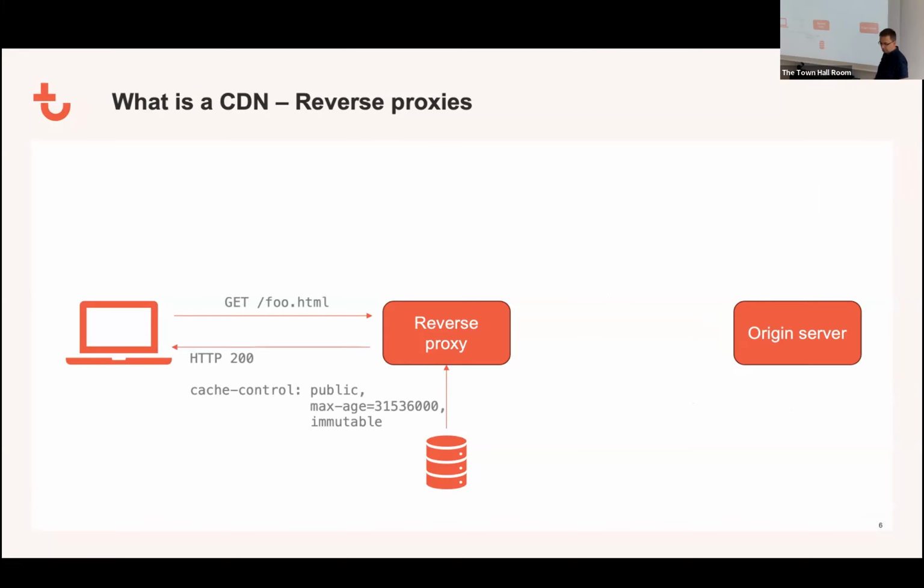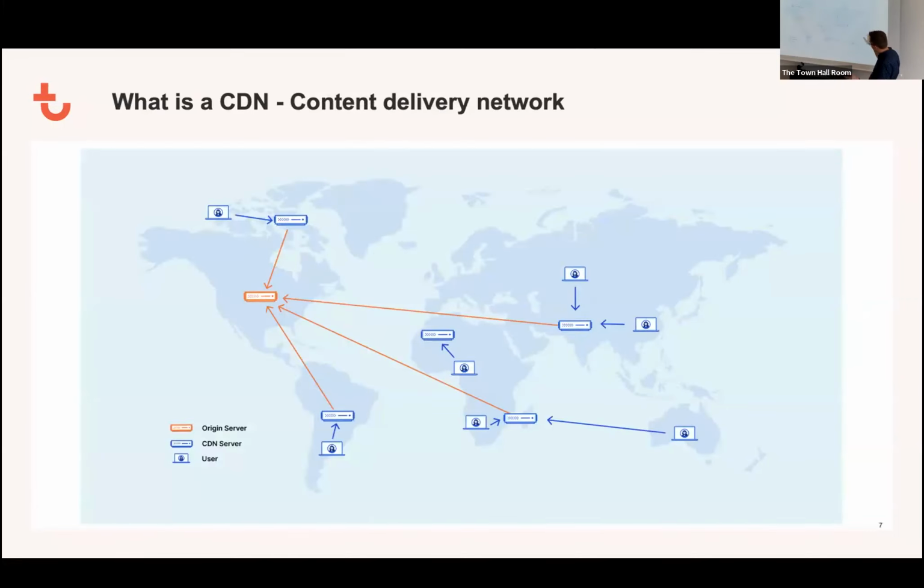But if you take these reverse proxies and scatter them around the globe, you get the benefit that somebody in South America doesn't have to talk to a server in NAM to download a large vendor JS bundle or whatever other large files there are. He can just talk to the local CDN server and get the files faster and quicker.